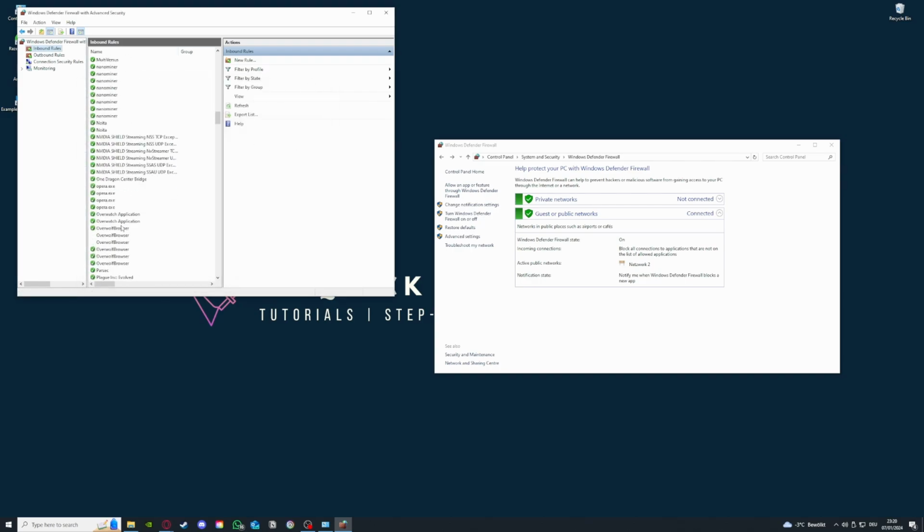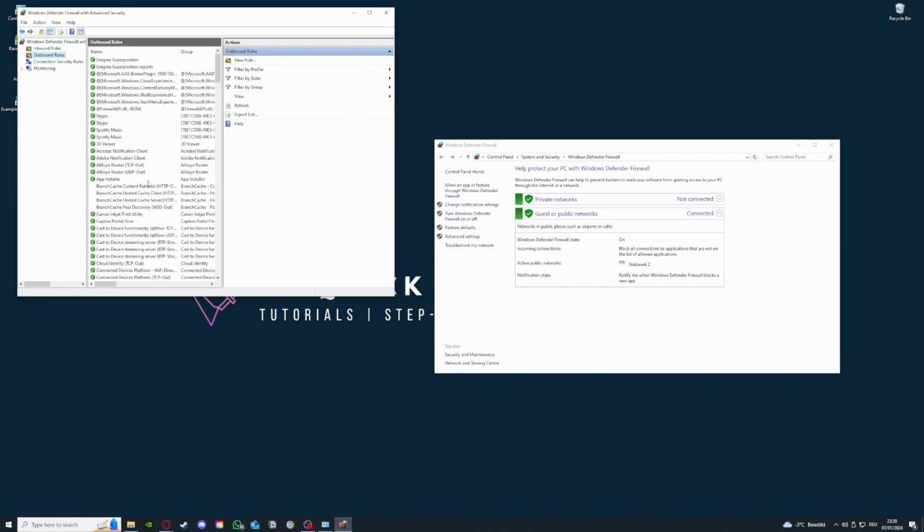I'm not going to show you exactly how to do your settings, as I don't want to make this video too long for you. Here you have to play around, try some things out, allow inbound and outbound rules to let your program run, and just make sure that the green tick is right here.